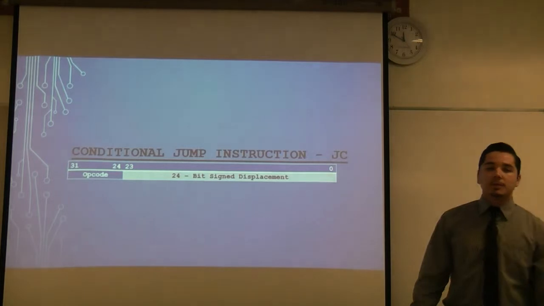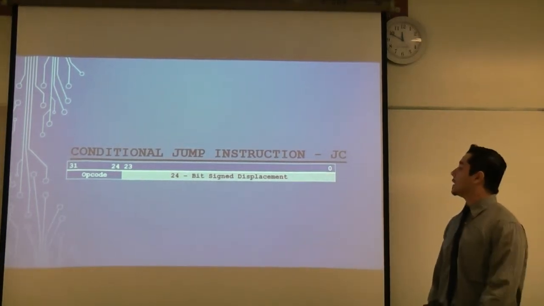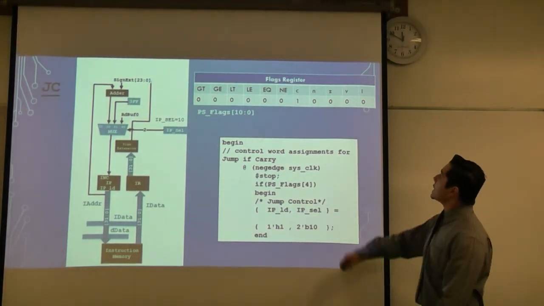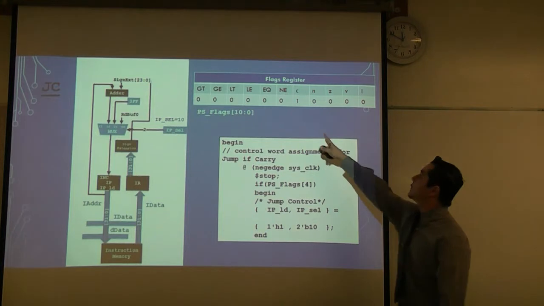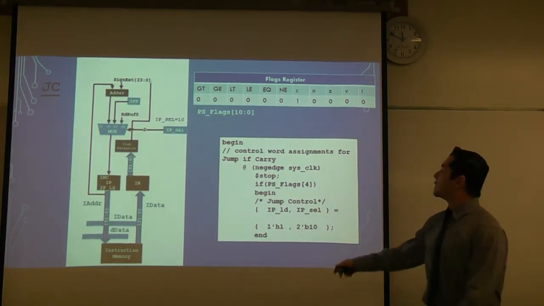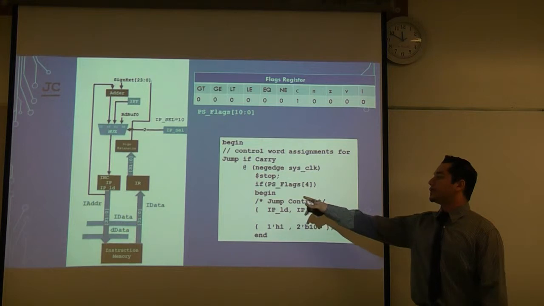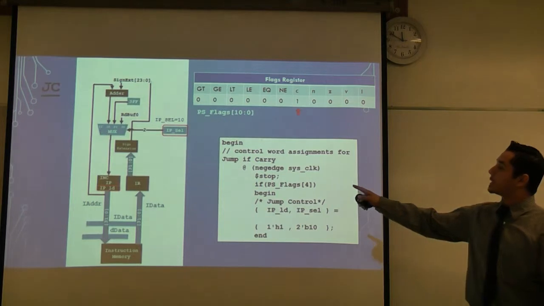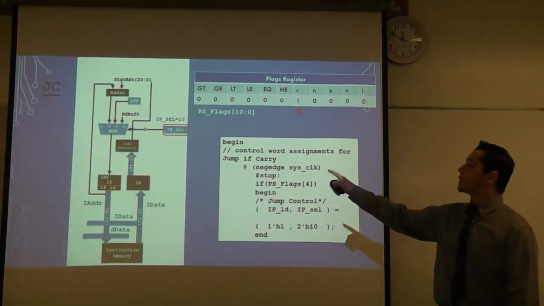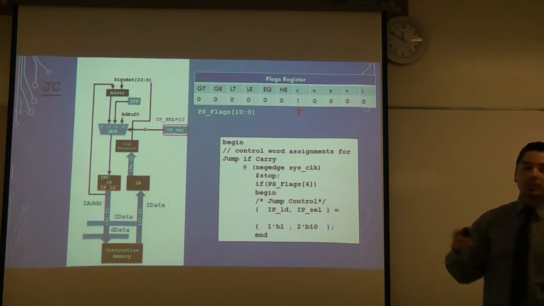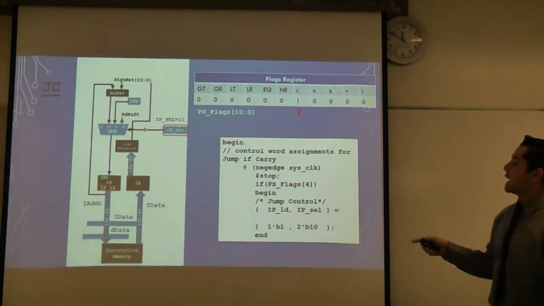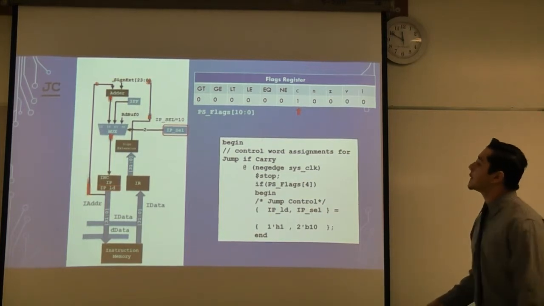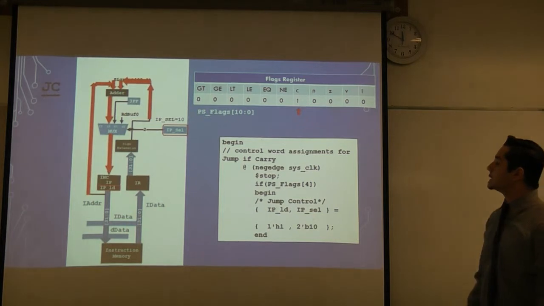Going into the conditional jumps, like jump on carry. On this one, we're just going to assume that a carry was set, as you can see by our index of 4 right here. And the coding that we used for this is if the index 4 has a 1, then you're going to be choosing which IP select you're going to be grabbing from, either from the read plus 0, the 3FF, or if you're going to be adding the jump value to the IP, and you have to make sure that the IP load is actually enabled so you can load onto that register. And this pretty much happens on one state.